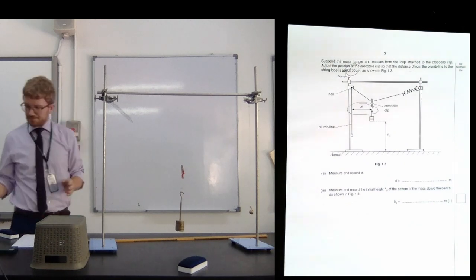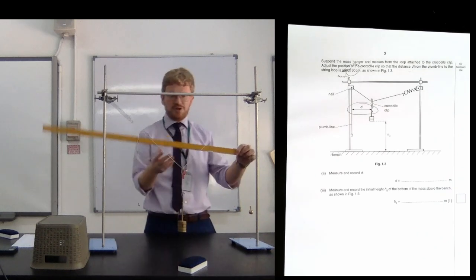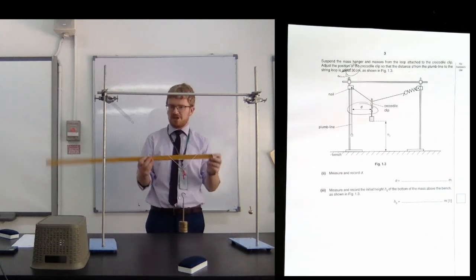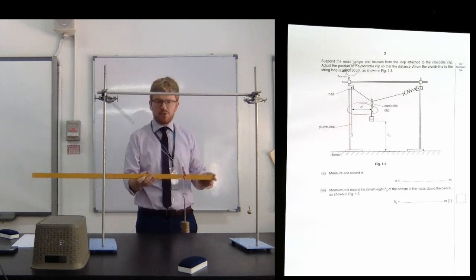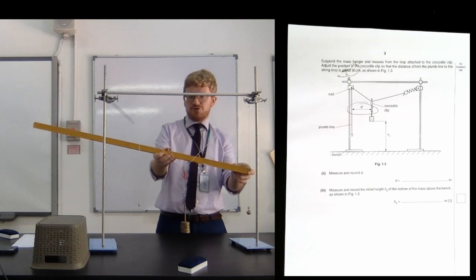Now, in this particular question, they haven't given me a set square or anything else to make sure that my meter ruler is horizontal. So straight away I'm going to make a note of that. This could be a question that they ask me later. They might say, well, how can I make this more accurate? Or what are the potential sources of error? And a big one is, I'm not going to exaggerate it here, but if my meter ruler is at an angle, that's going to reduce my accuracy.